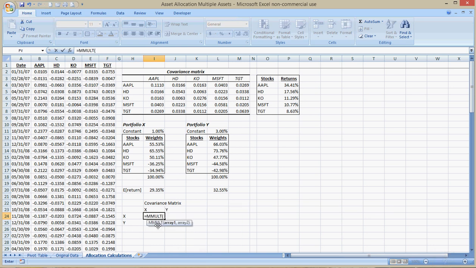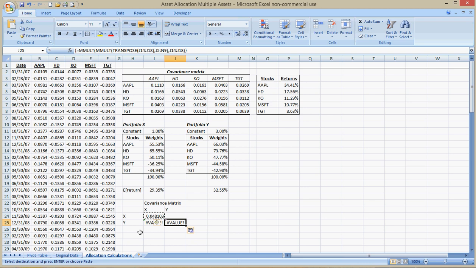The weights, and these weights need to be transposed. Well, I need to multiply again actually, so I'm MMULT, and then I'm going to transpose these weights multiply by this covariance matrix. Make sure I close the parentheses when I need to, and comma, multiply by these weights again. Close the parenthesis, Control Shift Enter, and that is the variance of portfolio X. Well, I can copy this here, and that's the covariance of X and Y. I just have the cell references wrong.